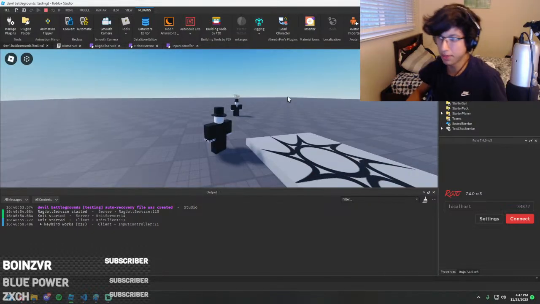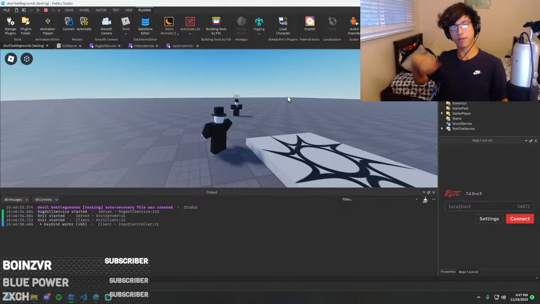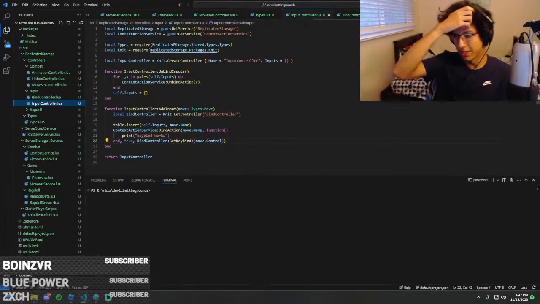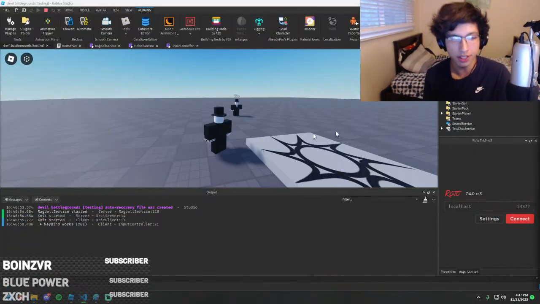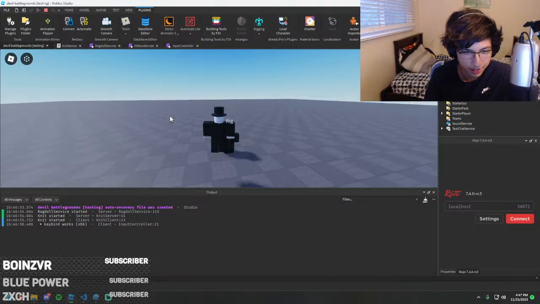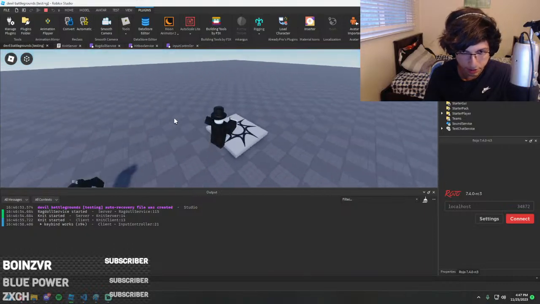So there we go. The keybind thing does work. We need some more logic though. Currently, you can see it's a toggle. Actually, we do want that.